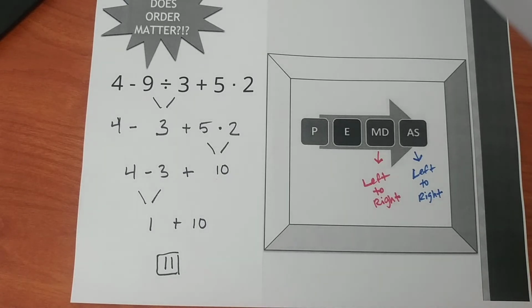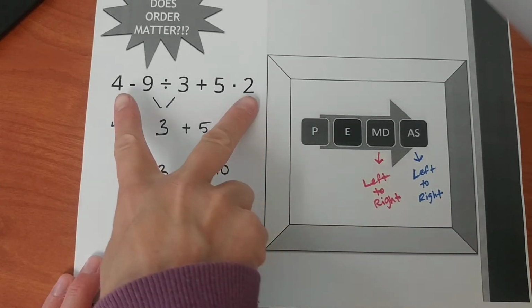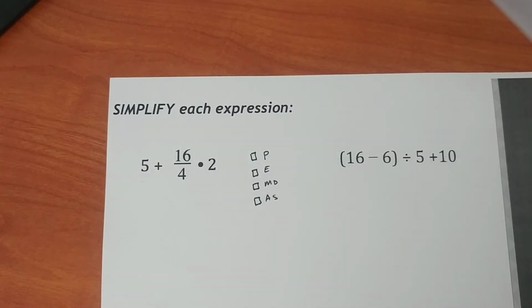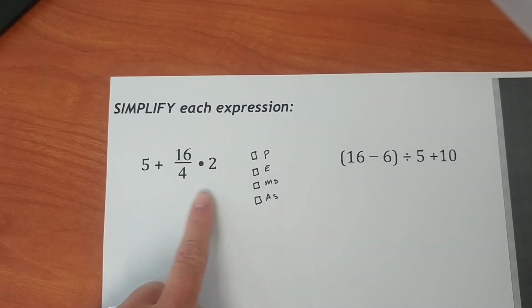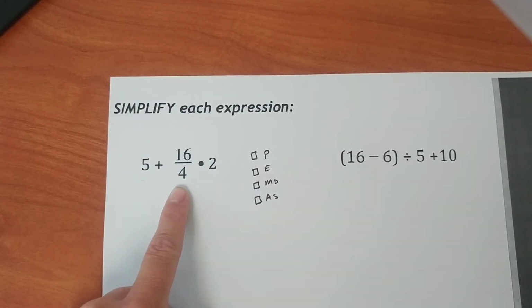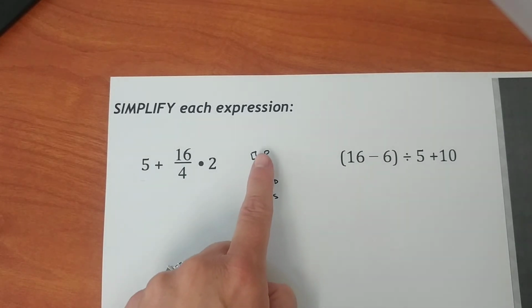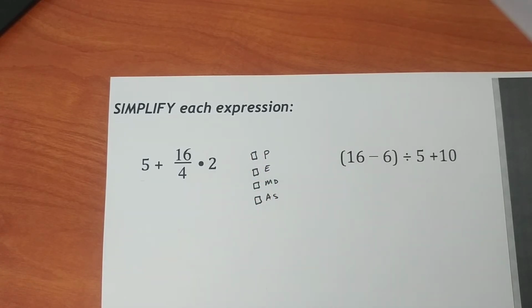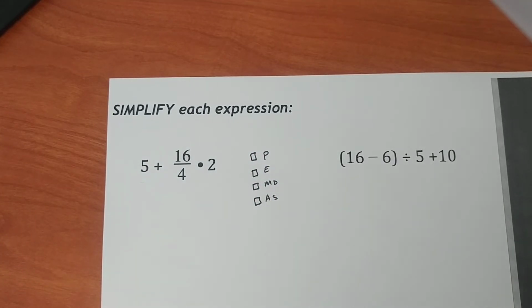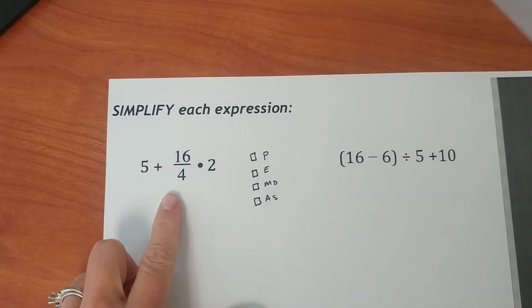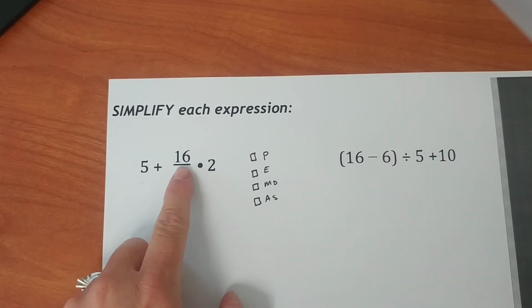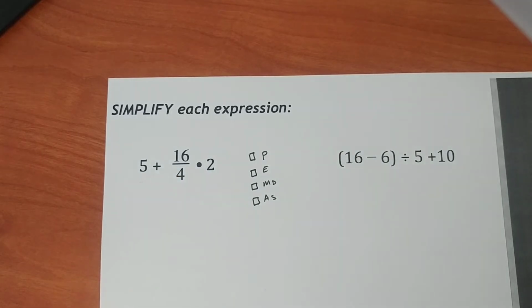So we're going to be looking at some examples where we are using order of operations to simplify an expression and evaluate. All right, I'm going to give you a second here just to write down problem number 1 in your notes. You might remember from last year that you had written kind of a little PEMDAS off to the side, and then you were checking maybe the boxes for each step that you performed when you were evaluating or simplifying. So taking a look at this problem here, I see add, I see multiply, and right here in the middle, this is division. That fraction bar is to divide.